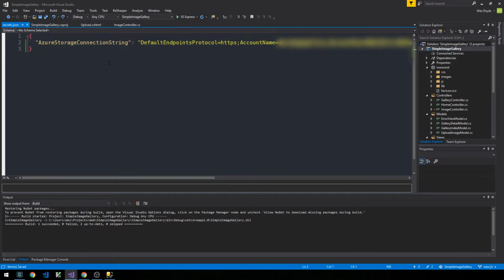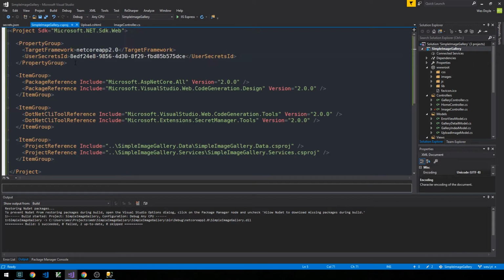So be sure to generate your own, and as I mentioned, don't share it with anyone. I'm going to go ahead and remove this connection string as soon as I'm done with this part of the video. If we head back into the CS proj, you'll also notice that what we've done has generated this user secrets ID node and auto-generated something like a GUID here, but this could really be anything.